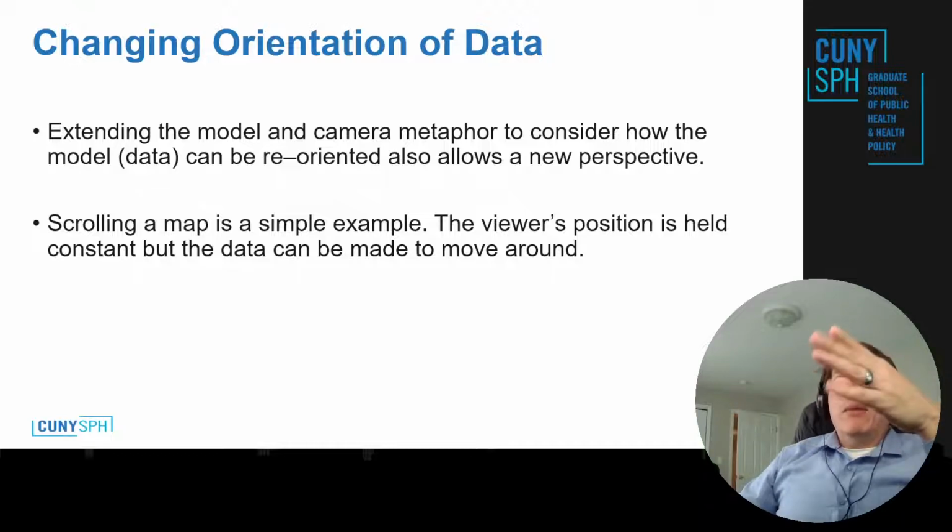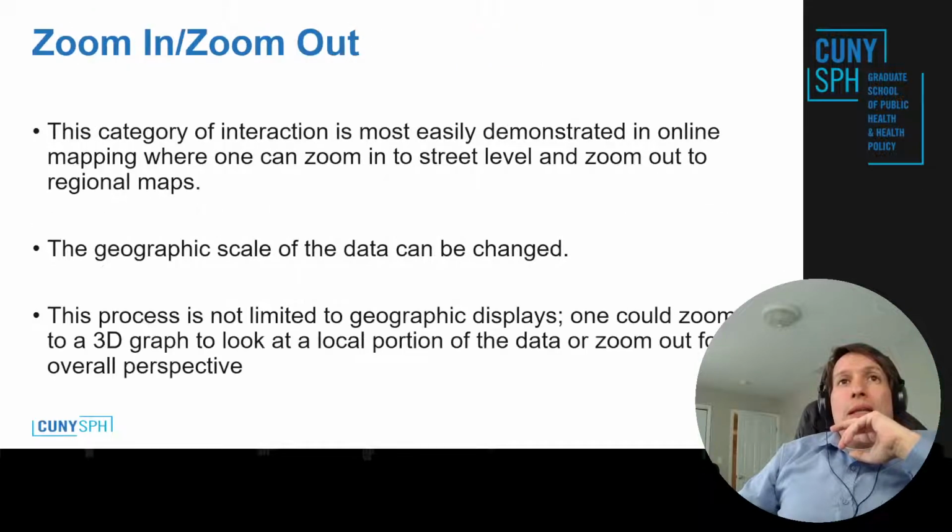For example, in maps, scrolling through maps, you are going to be looking into different elements or perspectives, or you can see different data, and we are going to present examples of this later.